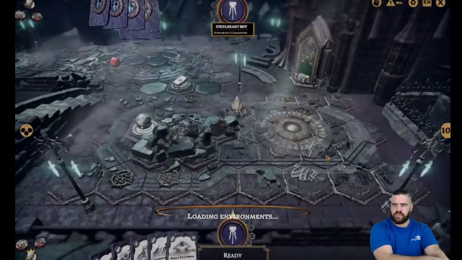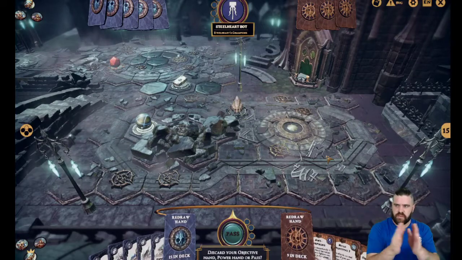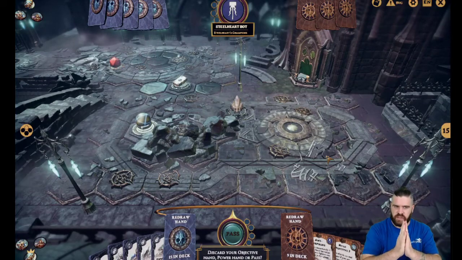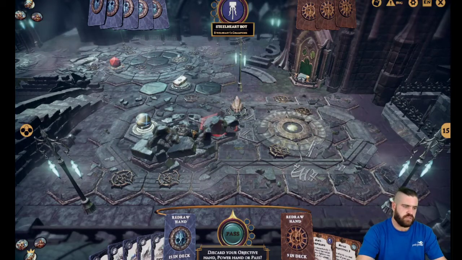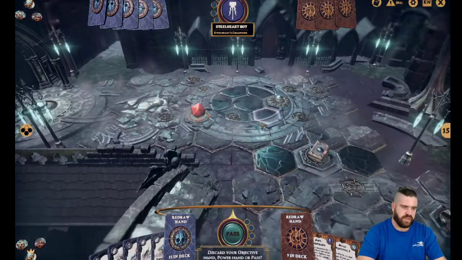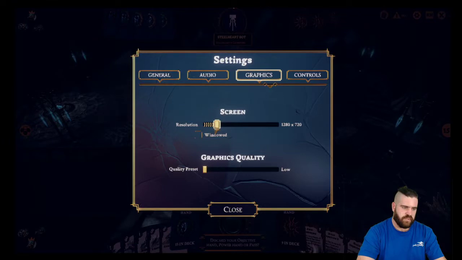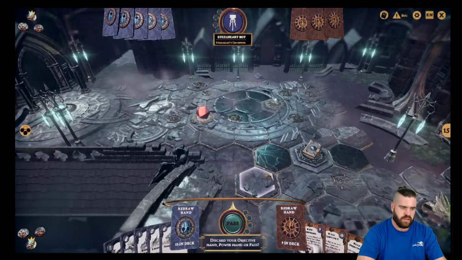Loading the environments. Alright. So it does seem to be having a hard time getting a good frame rate out of me while showing the game off. So not quite sure how best to approach that. Let's have a quick look at. Yeah, we've got that. If I drop that by a little bit, that's a bit better.